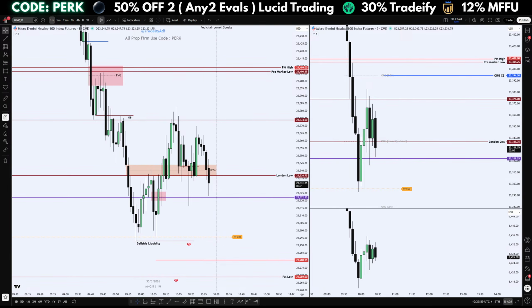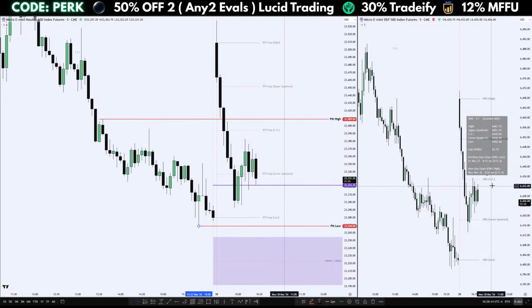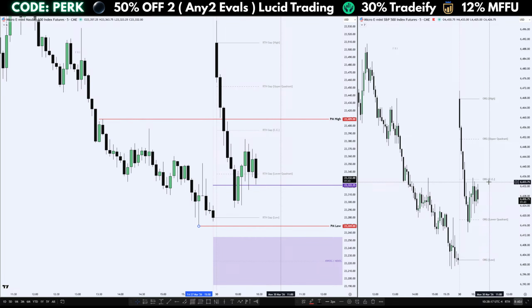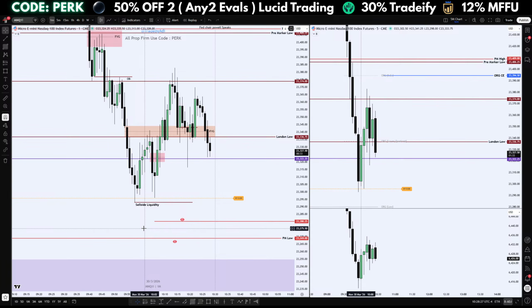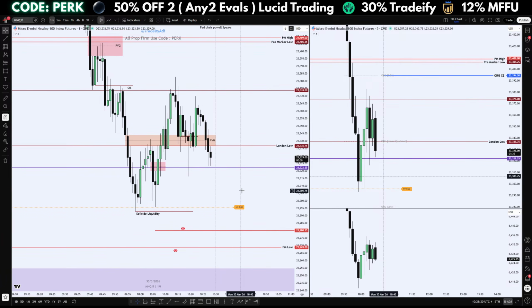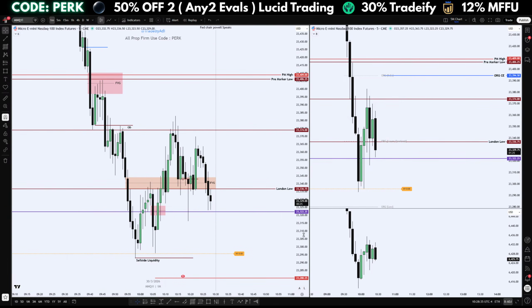But right now, if you ask me what the draw on liquidity is, this low should be the draw. Okay, we have the SMT with ES. But that is not a PD array SMT. It is the opening range gap SMT. The ES has traded to the CE, and Nasdaq has not taken out the CE. Okay, we still have the failure swings till this low, and okay, the Fed is going to speak. The AM session can be choppy. You can look for the PM session as a target for the trade.